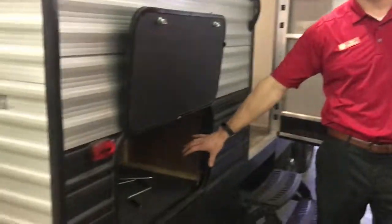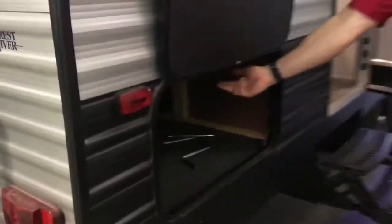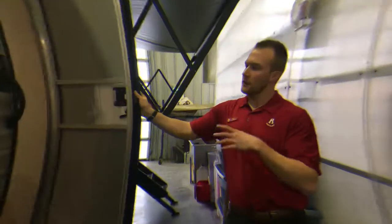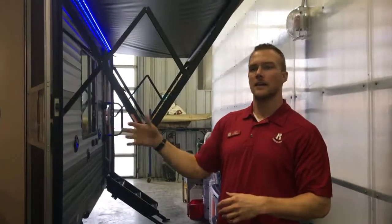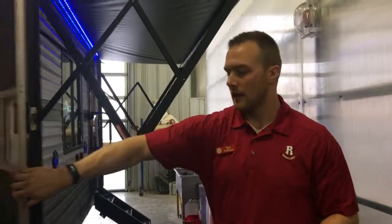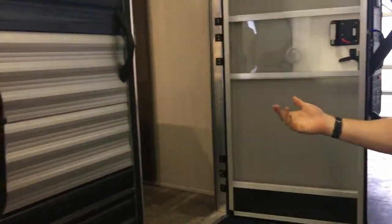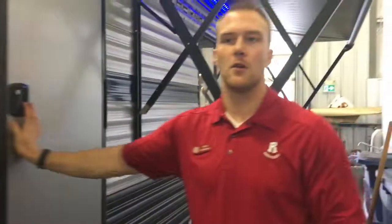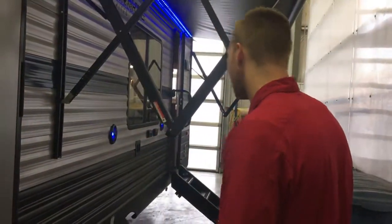So here's your other access to your pass-through storage area. It goes all the way through, and then that middle access behind the rack. So you have a nice big storage area in the back. So with your second access, Cherokee also gives you another friction hinge door that doesn't blow in the wind. And then you have your entrance in here if you need to get anything. Or just keep it shut up if you don't want to access that part of the trailer and just want to use your main access of the trailer.